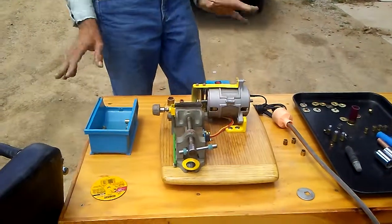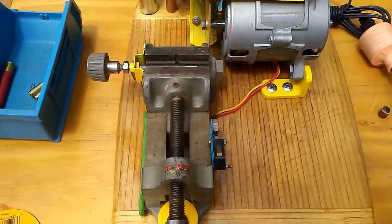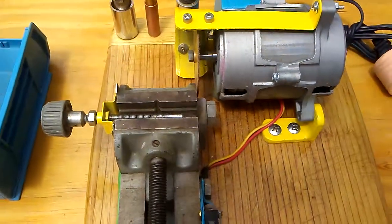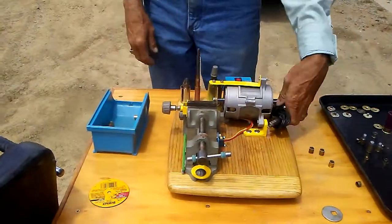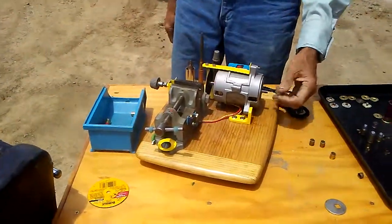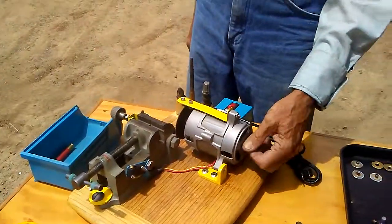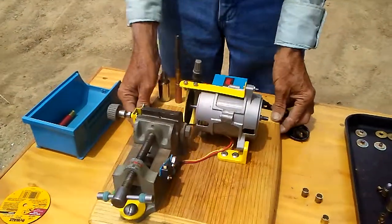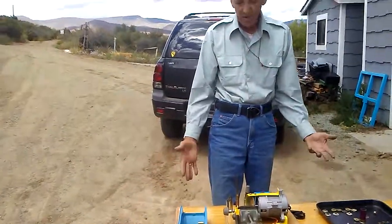I think I've showed you just about everything I can today on it. This particular little motor does have a double mandrel on it — a guy could put a buffer wheel on it or whatever he wanted on the other end. This end is right-hand threaded. That's a good machine. I believe it will get me through thousands of cuts and last a long time — I won't ever have to work on it again.